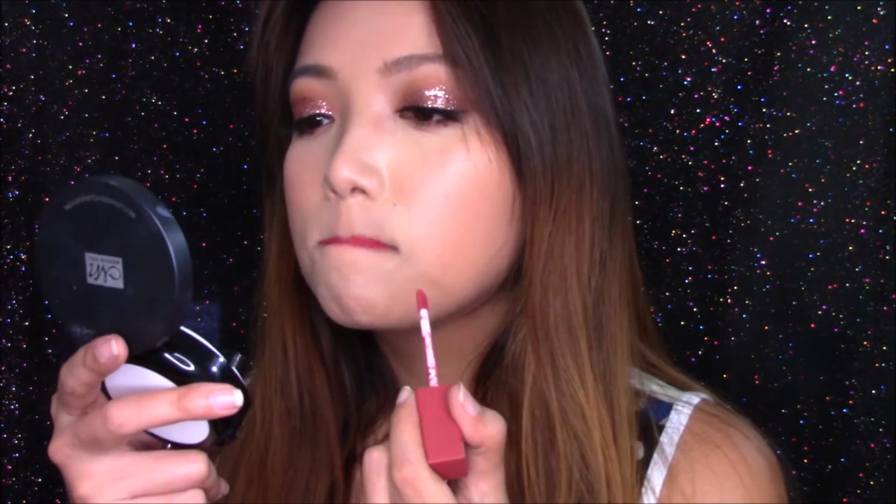applicator because sometimes a lot of liquid lipsticks are coming out with different kinds of applicators which are very weird. Like sometimes it's a silicone applicator or the brush is too thin, sometimes too flimsy. So I really like this one, just the classic. It's starting to feel thick already. It's not even 10 seconds on my lips, but I can smell the strong scent already.